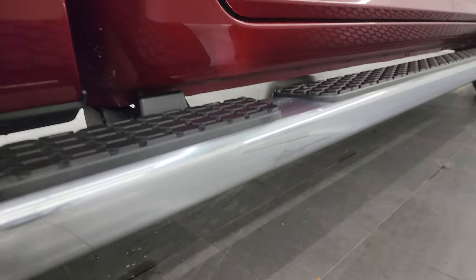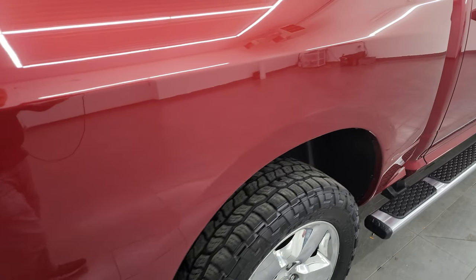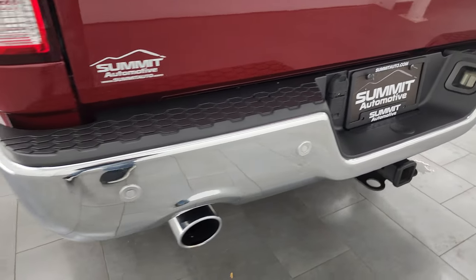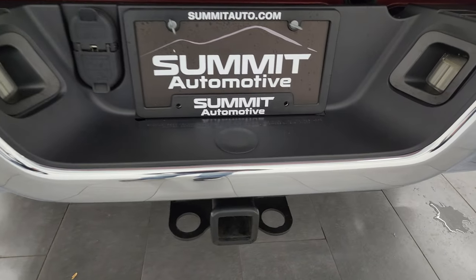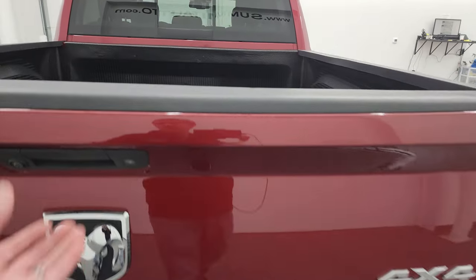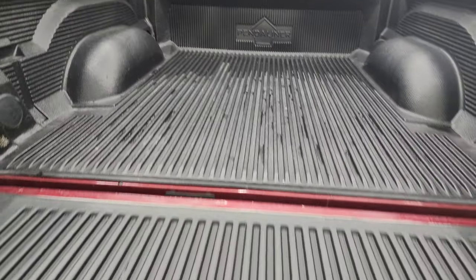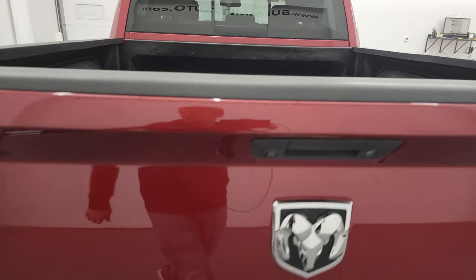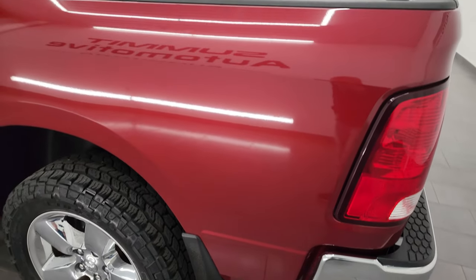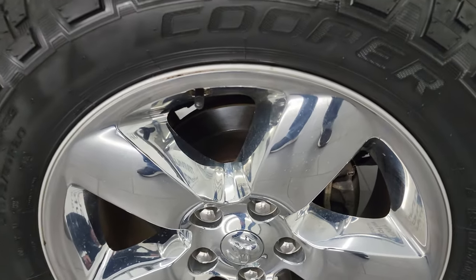That'll be an eight-year-old truck from Wisconsin. Little rockers all look really good, and nice step bars on there. Passenger side box looks really good — didn't see any dents or dings on there. Coming around to the back, the rear bumper is in great shape. You do get the dual chrome-tipped rear exhaust, backup parking sensors, receiver hitch, four-pin and seven-pin wiring. Tailgate is in excellent condition as well — no dents or dings on that. It does have a locking tailgate. Comes with a really nice drop-in penduliner bedliner that goes onto the tailgate as well. Shuts nice and solidly. As you go down the driver's side, just as clean as the passenger side — does have nice mud flaps on there, probably why the truck is as clean as it is. No dents or dings on that box, and this back wheel is just as nice as the rest.